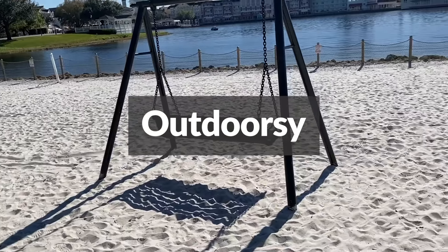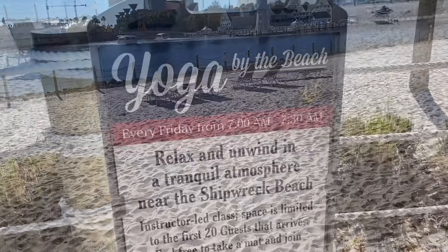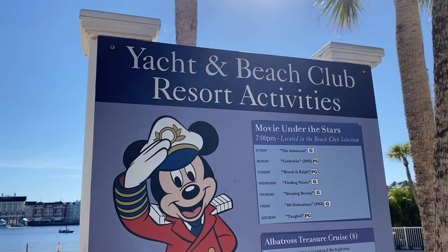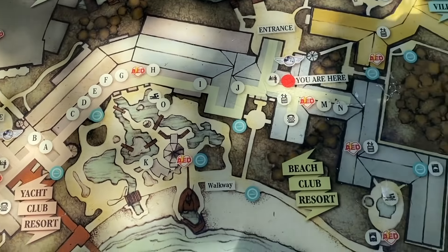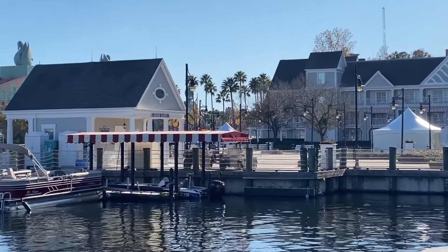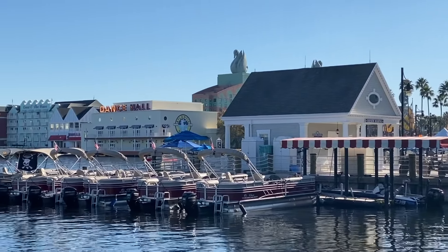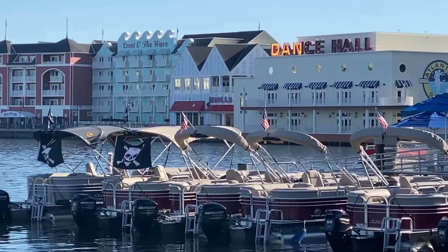One final stroke of subliminal design is the amount of outdoor activities included for guests. Along with guided outdoor adventures like bass fishing excursions, guests are welcome to play a game of volleyball, enjoy day or night tennis, go for a quick run along one of the several jogging trails, or play 18 holes on the miniature golf course next door. You can also captain your own ship when you rent your own motorized boat from Bayside Marina, ranging from private mini powerboats for two to SunTracker pontoon boats for small parties.